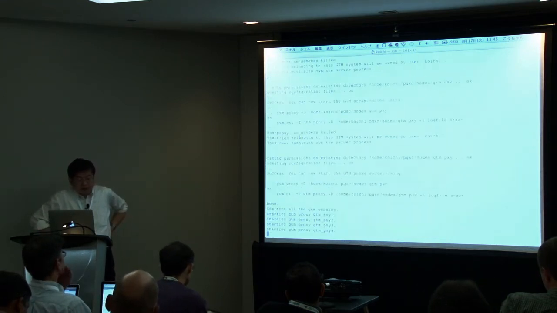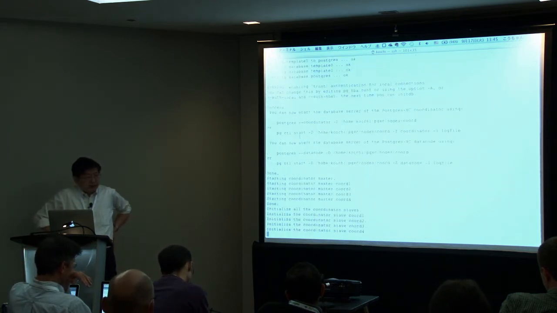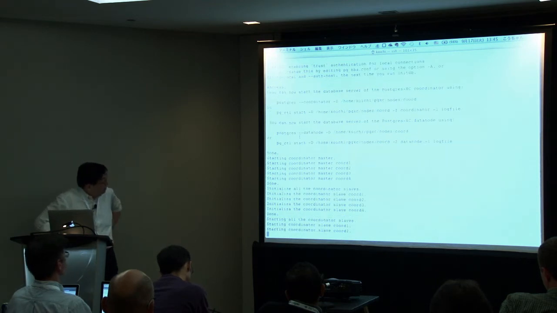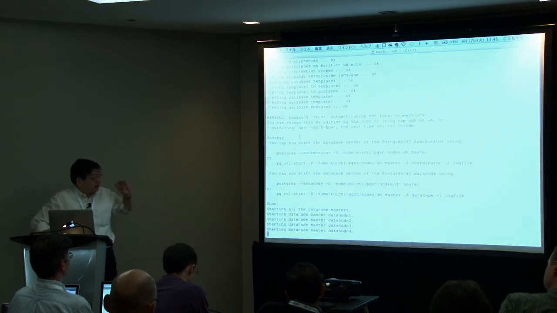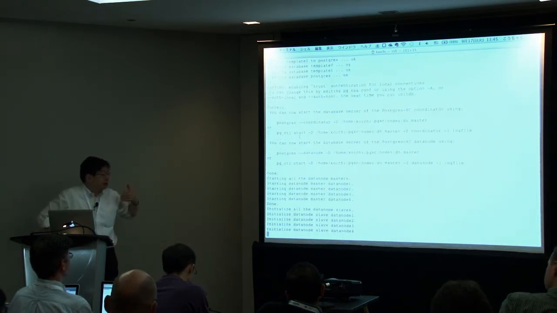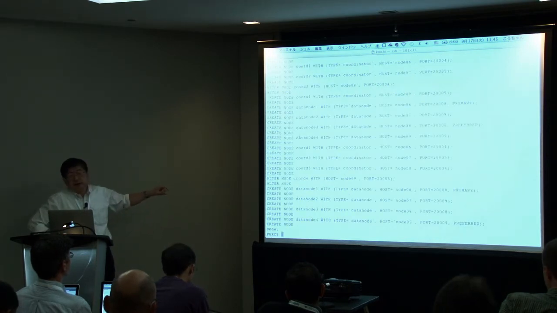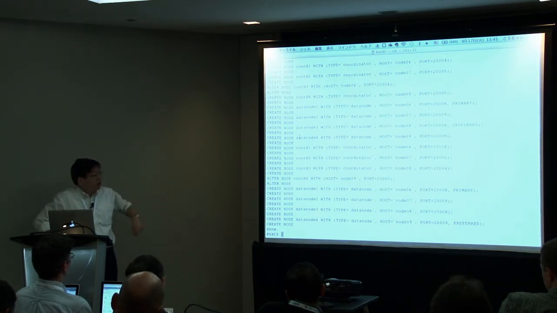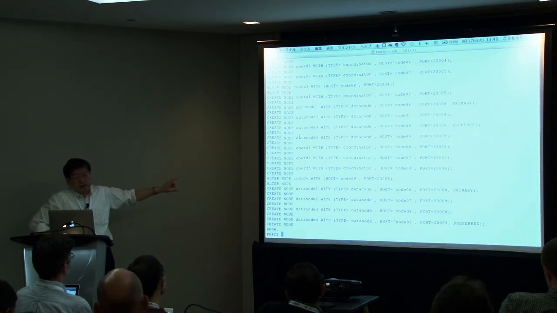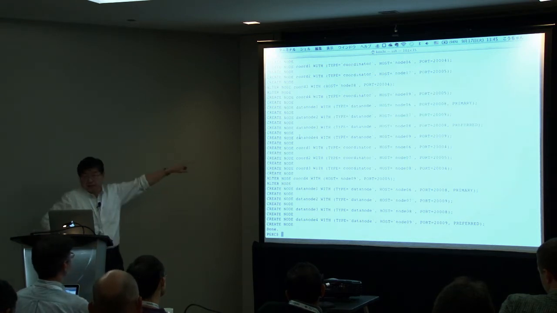Then XC control will take care of all the initdbs and also initializing the global transaction manager. Everything. We are configuring four coordinators and four data nodes over four servers. And we are also going to have slave servers for each of these components. So we have configured 16 PostgreSQL instances. But it's done.